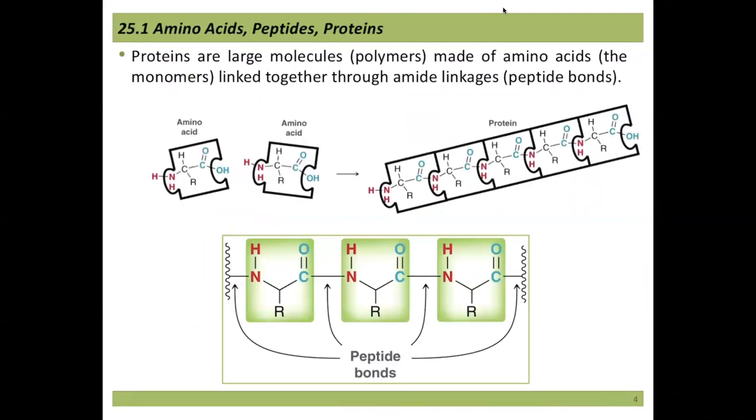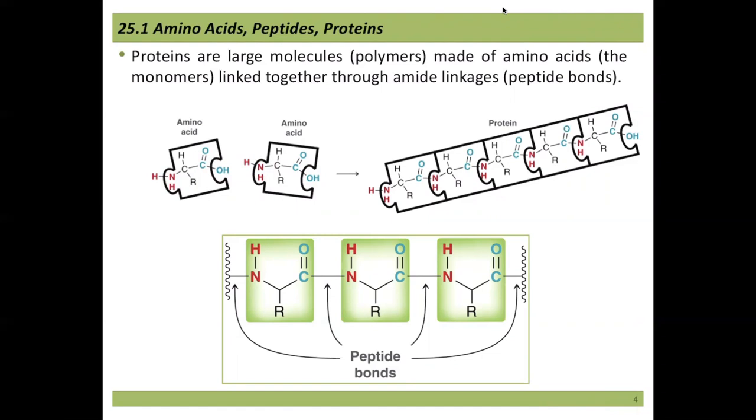So amino acids are connected together through an amide bond. In biology, this is referred to as a peptide bond. And you notice that we have these amino groups and these acid groups. So if we link these together to make an amide bond, that leaves a free carboxylic acid that you could link another amino group to. So you could link these together in very long chains.